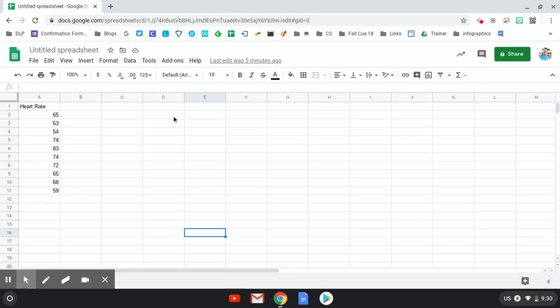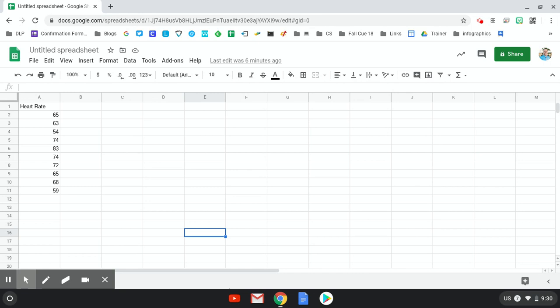Spreadsheets are a great tool for a variety of purposes, not just for math and science, but for organizing data, for organizing information and being able to view it, sort it, do lots of different things with it. So while we often think of them as math and science tools, they can be used for other purposes as well. In this demonstration, I'm just going to give you a quick overview of how to do some different things with this.